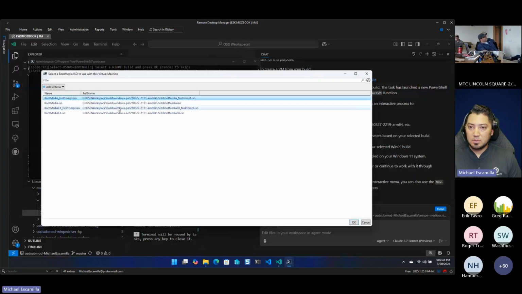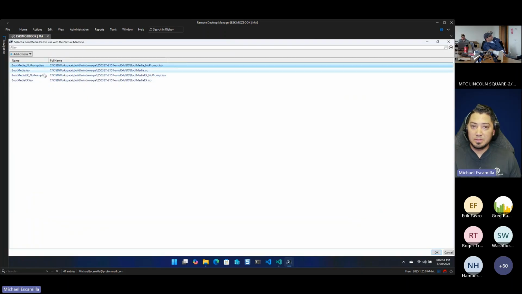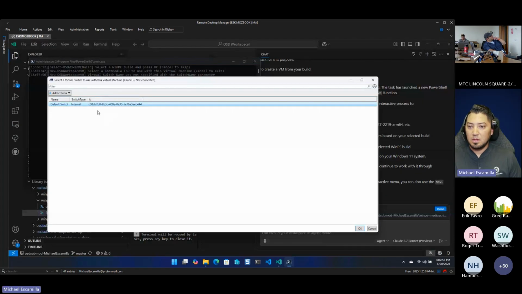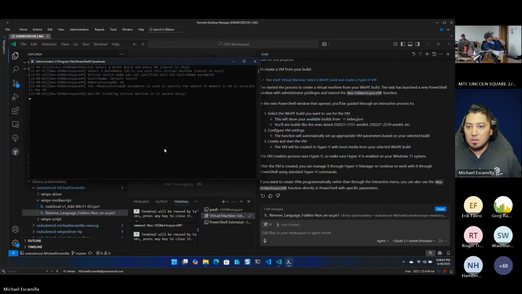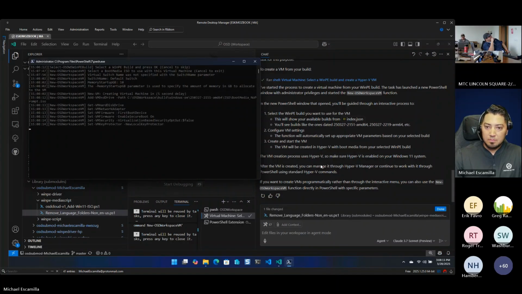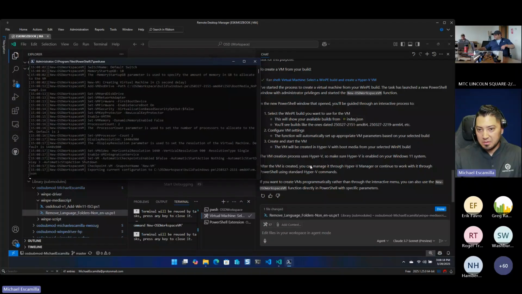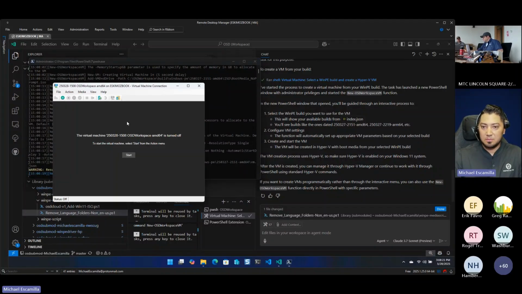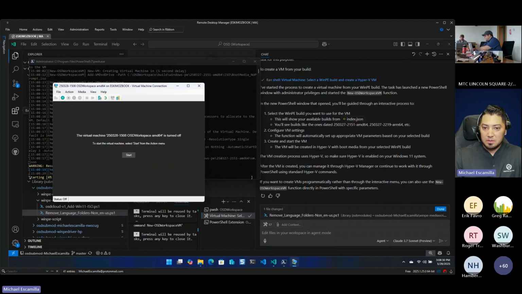Keep going. So from there, we're going to select that one. Like David mentioned before, those 4 ISOs are built here. By default, we're going to just do this no prompt one. And then depending on your Hyper-V settings, if you've got multiple switches, we're just going to select the default switch. I'm going to do a 5-second delay here, and then it's going to start building out that VM for us. From the command line, you can run this too. You can specify some stuff, but basically all the defaults for processor and memory are lined out to be optimal. And by default, it's going to start the VM any moment.